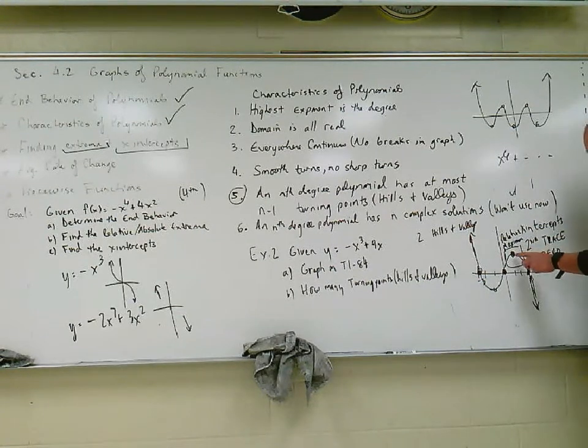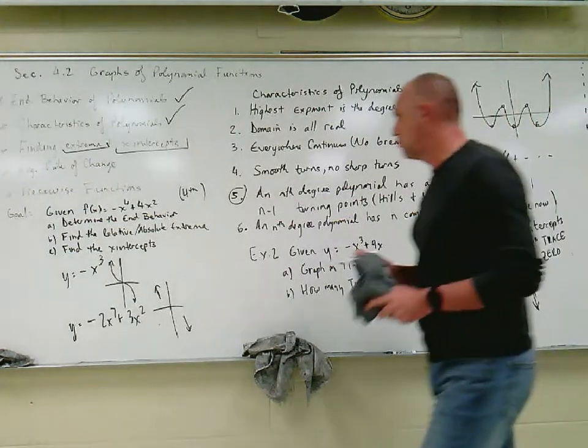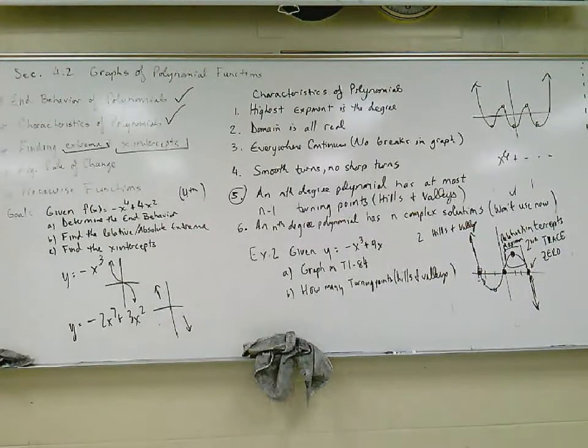So for this graph, a relative max is just like a little hilltop right here. So we want to be able to find that. You go to the same menu that you did for 0 to get this. So if you want to find the relative max, let me erase my characteristics here because I'm running out of room.